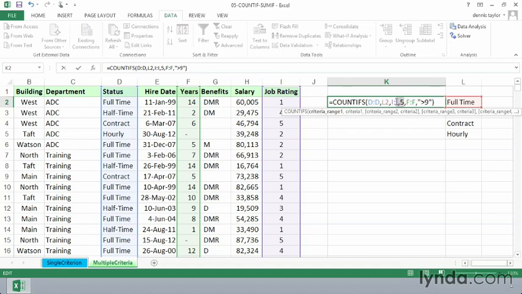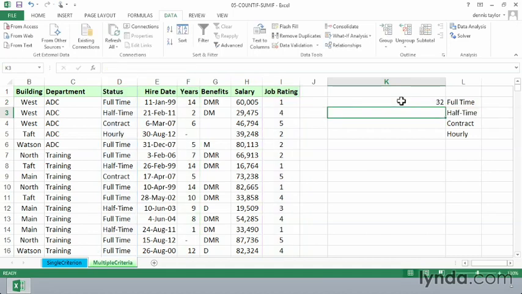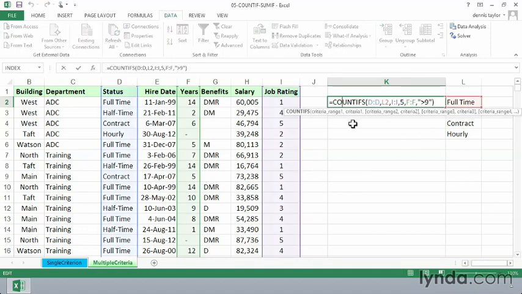The second pair is the job rating being 5. The third pair is the years of service being greater than 9. So we press enter, and we've got 32 people. Remember, our previous answer, as I press Control-Z, was 102. Pressing Control-Y, reverse order here. And once again, displaying the function, we see COUNTIFs used with multiple criteria.